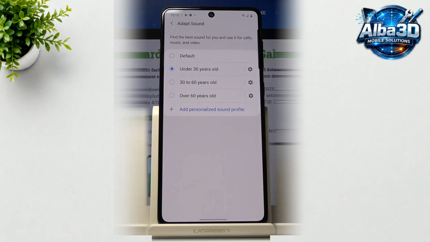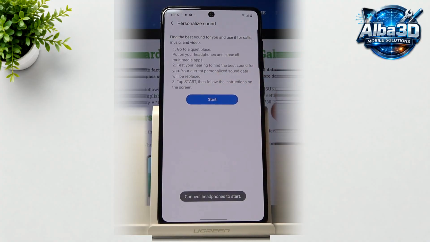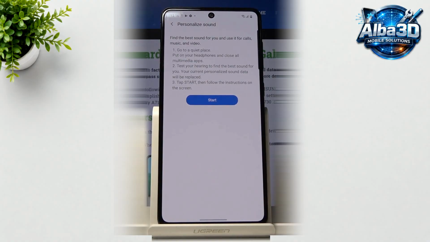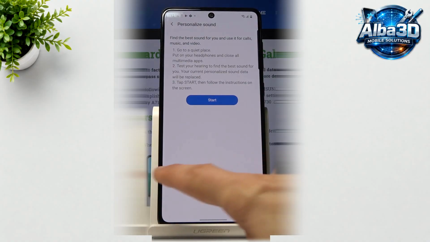You can also create a personal sound profile by taking a hearing test with headphones in a quiet environment. The test adjusts the equalizer to fit your specific hearing and improves sound quality.